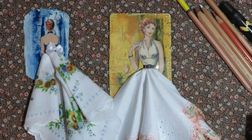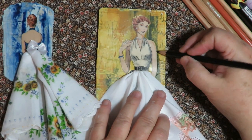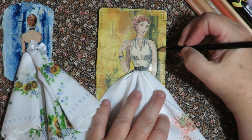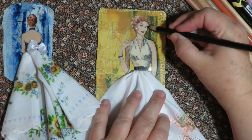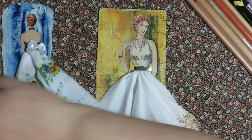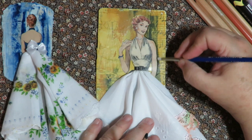And then around the background of the girl, I'm going to go ahead and take some Stabilo, black Stabilo, and just go around that edge and then blend it out. You can use your finger. I'm using kind of a scrubber brush.